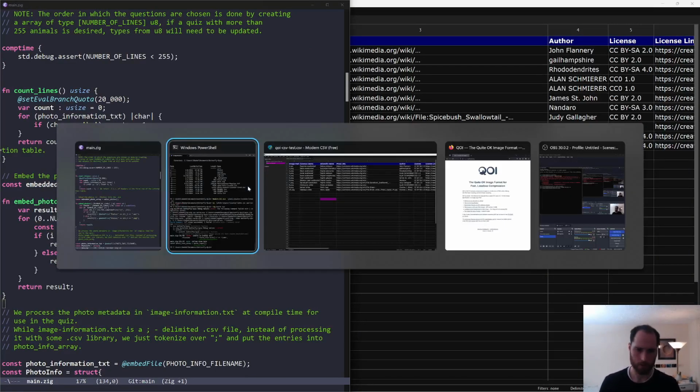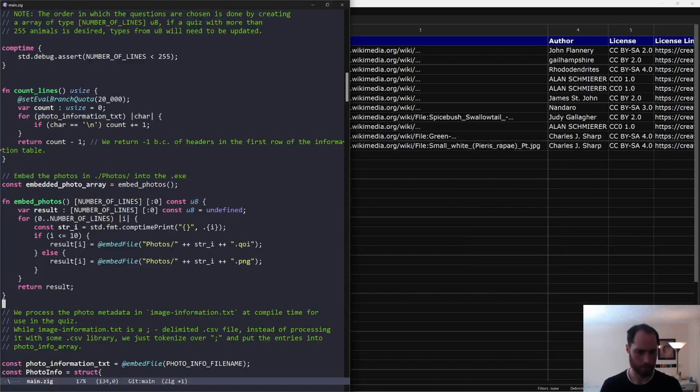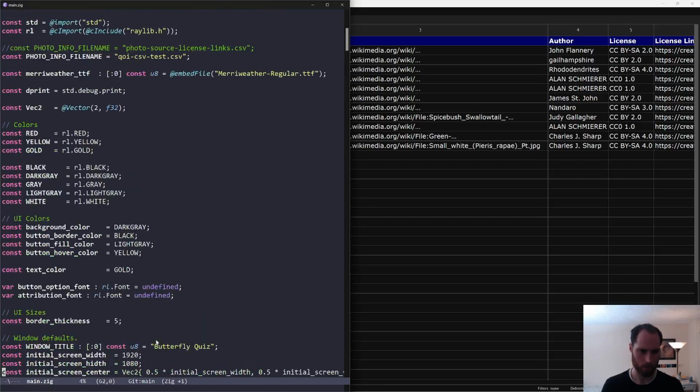We can do some comp time printing just to see where this is failing, because this is unexpected. So I have updated everything.